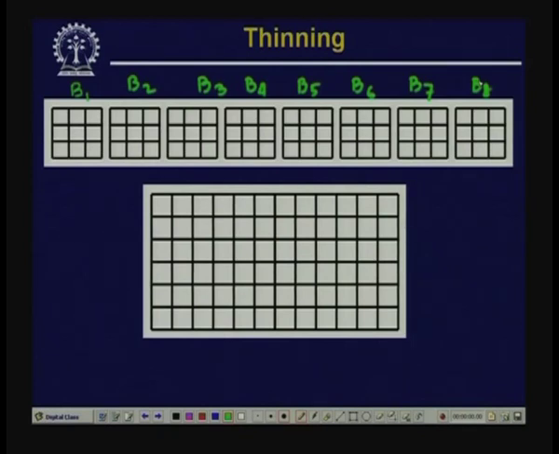Now, the structuring elements are something like this. The first structuring element B 1 consists of these points, and here we represent by cross the points which are do not care points.